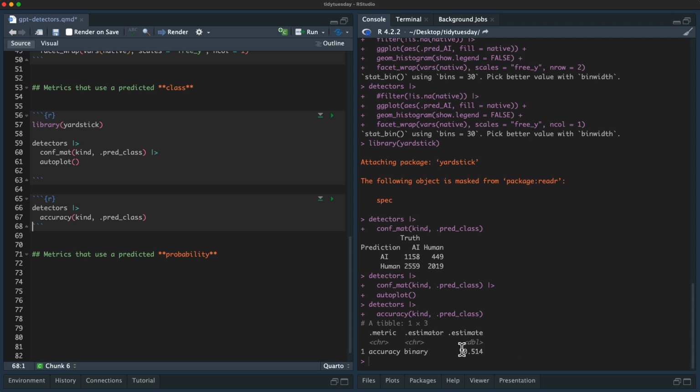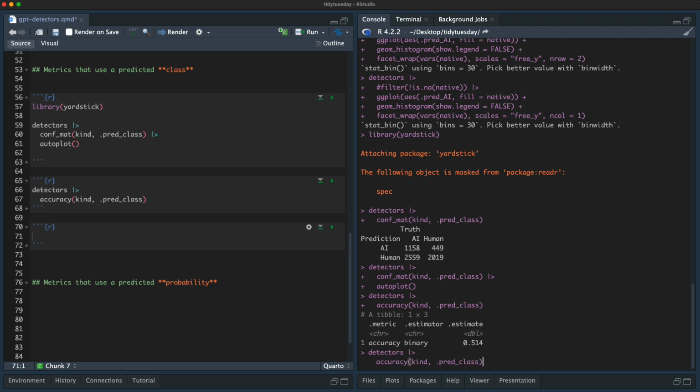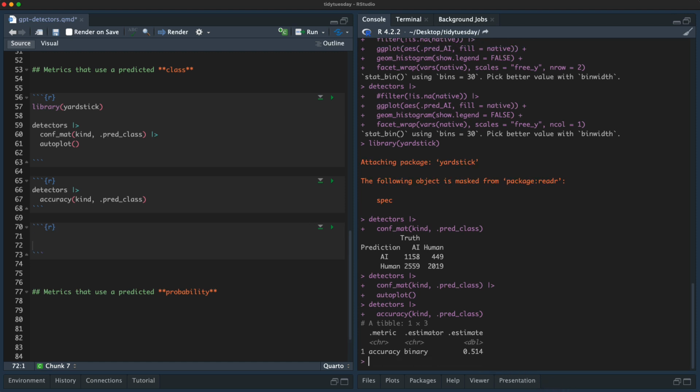So overall, aggregated over all of the detectors, all of the documents that are in here, the accuracy is not that much better than random guessing. So that's kind of some useful thing to know to start with. But we can also compute these across different categories.